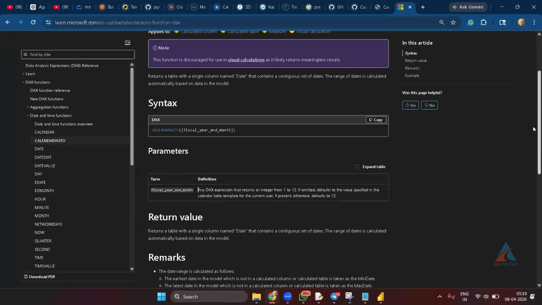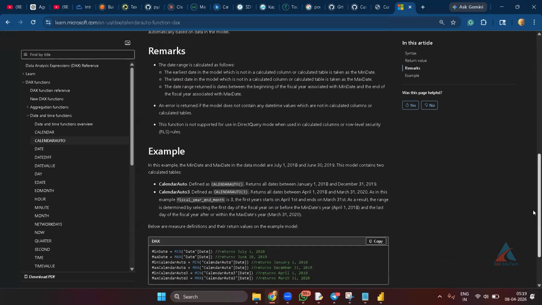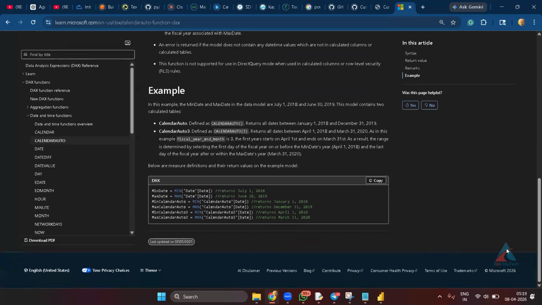Now look at this. How can you calculate this one? Basically, we calculate the dates from the existing table, my friend. Data from an existing table. Clear, guys? So this one is the data coming from the table. Both are the same kind of function. So let's move to the next one.